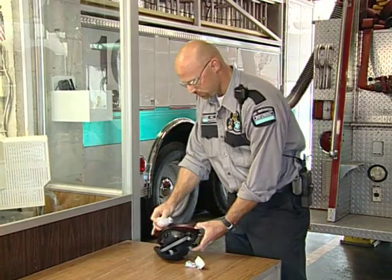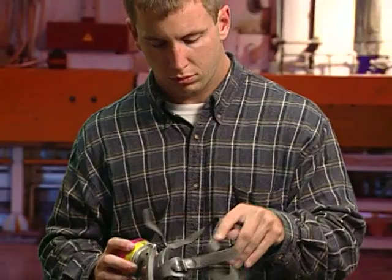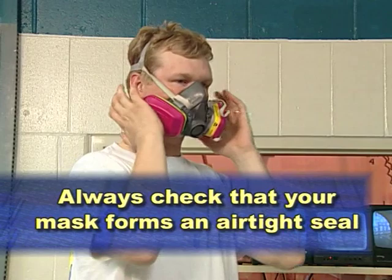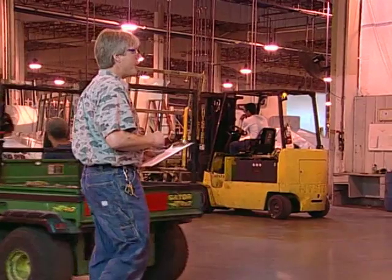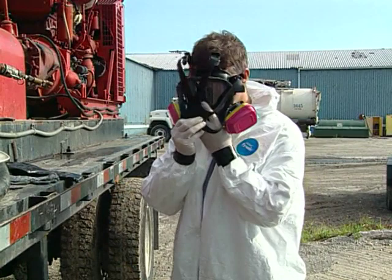To prevent the respirator from becoming distorted or misshapen, store it with the face piece and exhalation valve in a normal upright position and avoid storing things on top of it. Properly using and caring for a respirator may take a little extra time and effort, but it's a commitment every employee must make to safeguard their own health. Remember: use the correct filters and cartridges for the specific hazard you face; inspect your respirator for damage or worn parts each time you put it on; always check your mask to ensure it fits properly and forms an airtight seal; leave a hazardous environment if you suspect your respirator is not working properly; and clean and store your respirator correctly. Although air purifying respirators may not be as stylish as those cowboy kerchiefs, they are very effective at blocking airborne hazards from reaching your lungs — but to do their job, it is up to you to use them correctly.